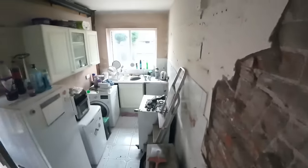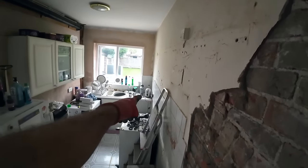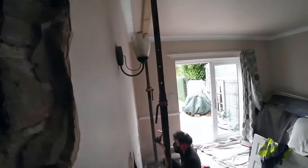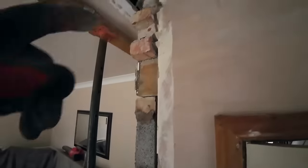So, look, this is going to make a massive difference to the kitchen when this is all opened up. As it returns, probably just past the worktop there, so it sticks out there. So, coming up to there with the flush of that wall, it's going to be flush, and our steel goes 500 back into that wall, and it goes 250 back into this wall.